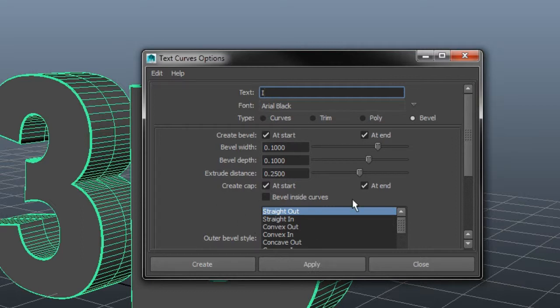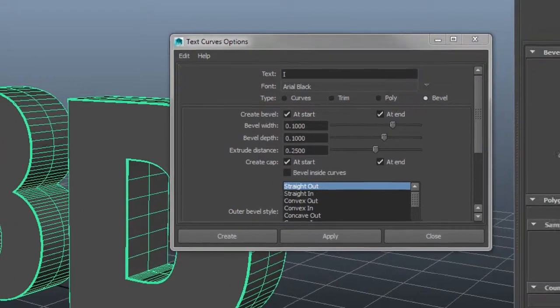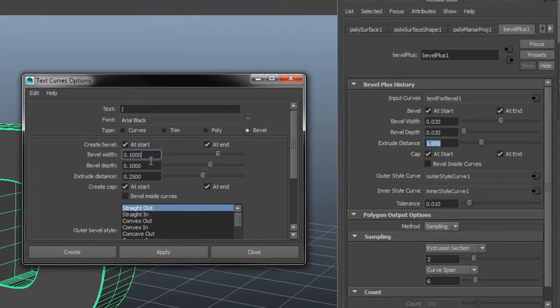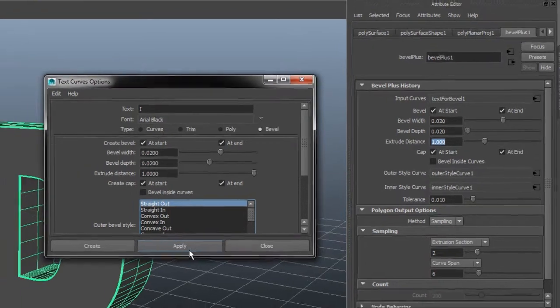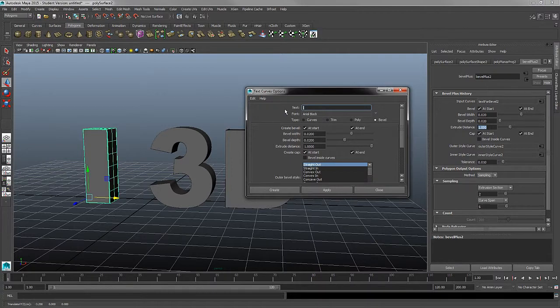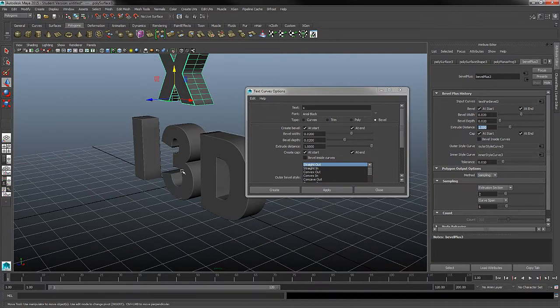Now here's a nice tip if we're creating several elements separately. We can use these Bevel Plus settings within the option tools, and this will really speed up our workflow, because if I select my object in the viewport, I can now see the attributes that I used for my bevel width, depth, and extrude distance. So here I could use a bevel of 0.02 for the width and depth, and an extrude distance of 1. So I won't have to modify any extra elements I create. If I start creating additional logo elements such as extra letters, all separately, all of those will have the exact same bevel and extrude settings.